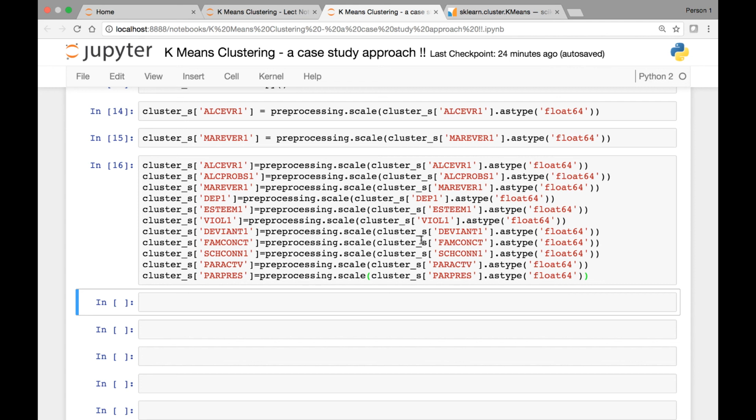We'll try out k values from 1 to 10, and next we'll create a mean distance object to calculate the average distance for each of those 1 to 10 clusters, and then after that we'll find out which k value is the optimal number of clusters.